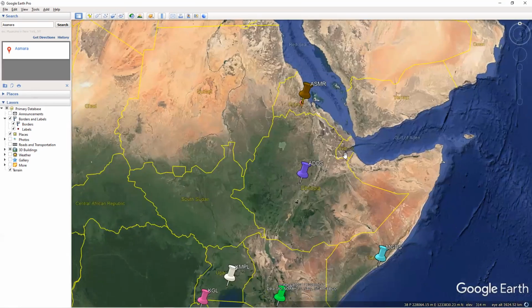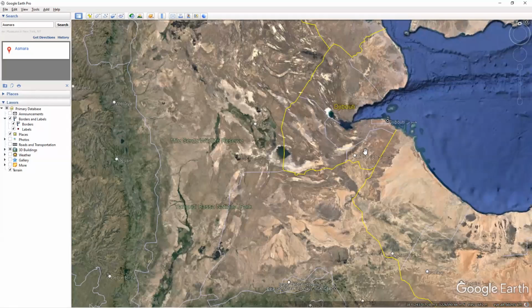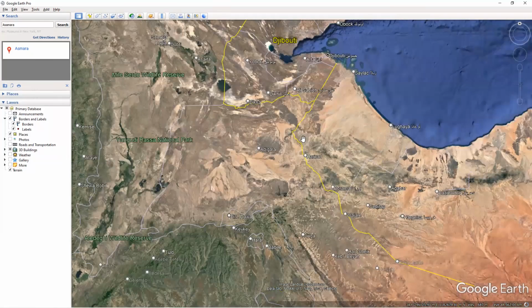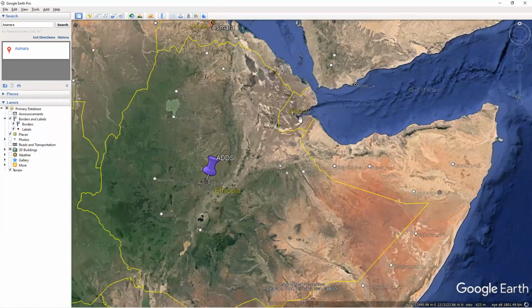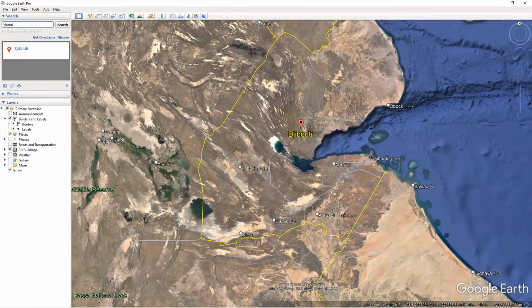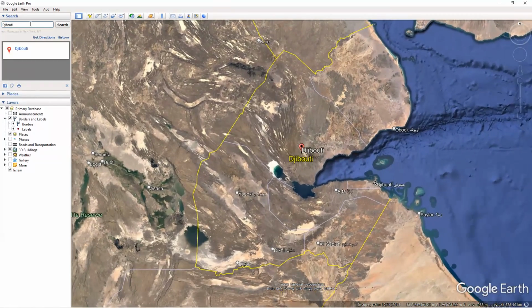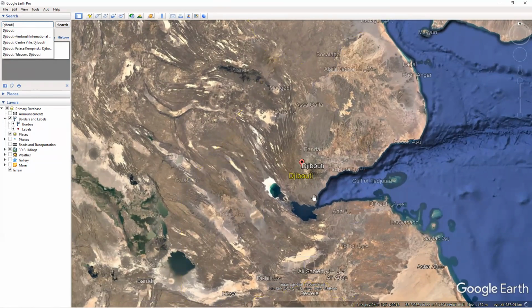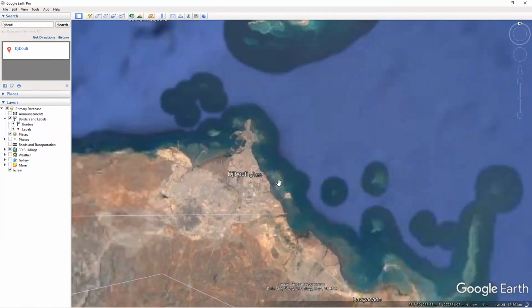Then let's look at Djibouti. The capital for Djibouti is, I don't know what it is, but I think it's Djibouti. Sure though. So let's place it. I can see it here, so I'll just place some marker here.